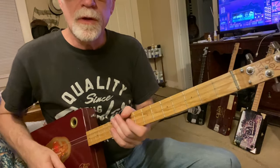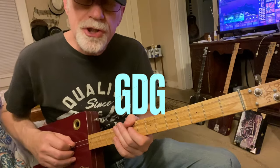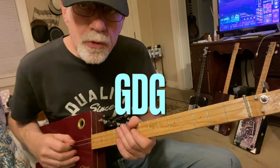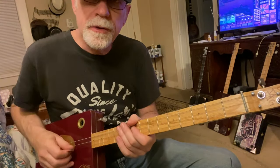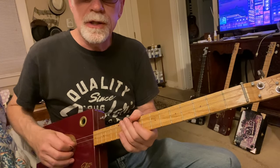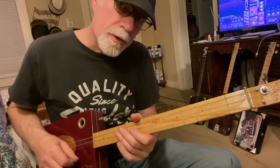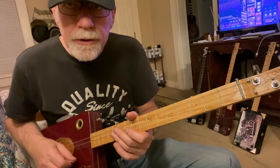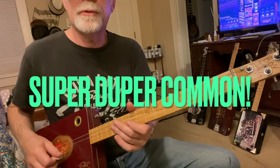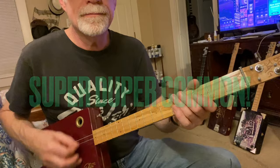So, we are tuned open G. That's your A string tuned down to G, your D string tuned normal to D, and your third string, or G, tuned normal to G. G, D, G. This is by default the most common three-string cigar box guitar tuning. By no means is it the only tuning. It's just super common. Let's get right to it.